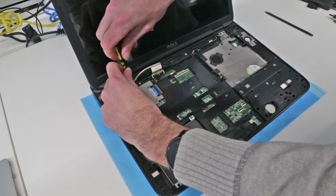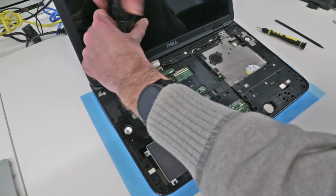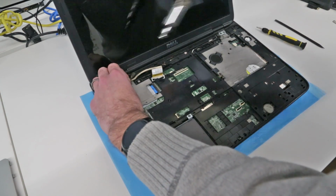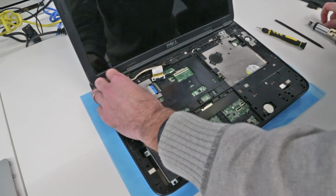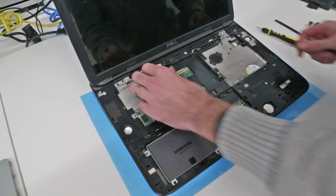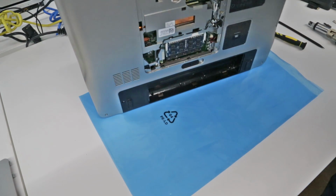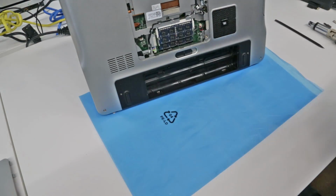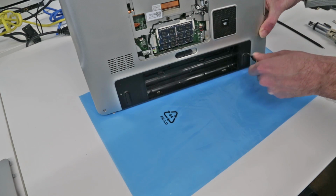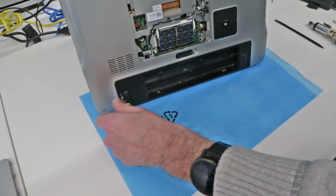And we also need to remove this small grounding screw here. Let's use the larger screwdriver to undo that all the way then. And that just earths the display to the chassis, so we're just going to remove that. The screw on that one is retained. And now we just need to flip back the laptop, and we have two screws here which need to come out. One and two.